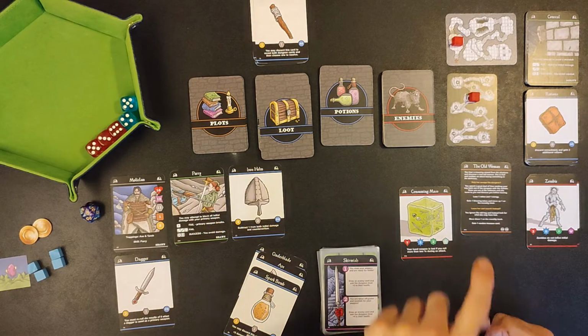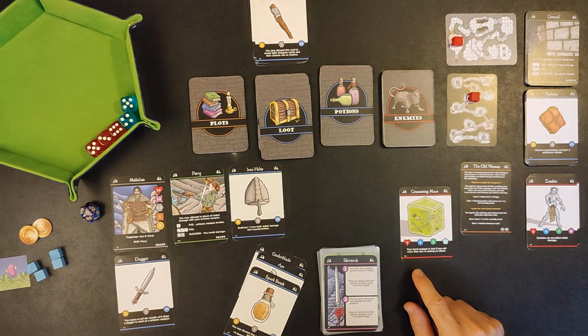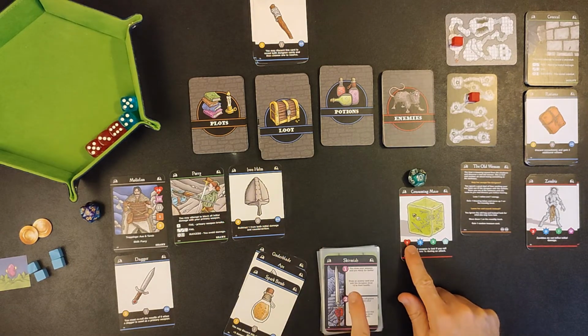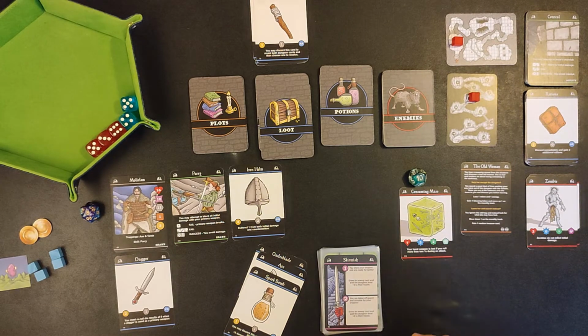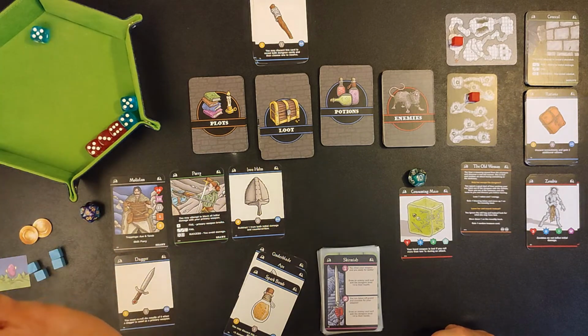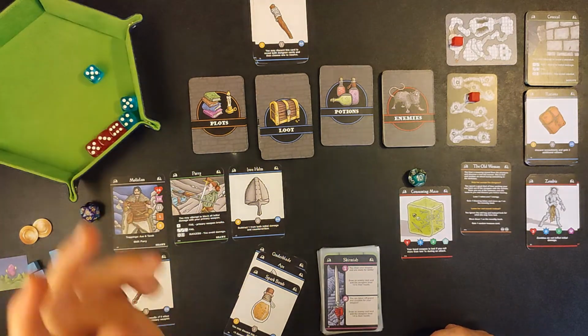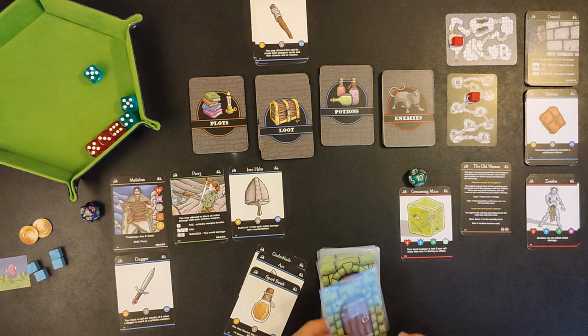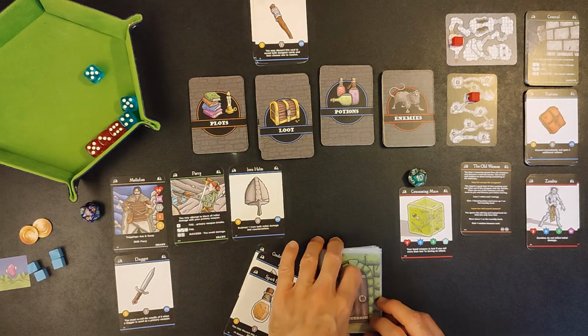Oh, well, let's work out his health first. 7, 8, 9, 10. 7 from there. It says add 2 plus dungeon level on here, giving us a total of 10. Let's try and parry. Success on a 5 or a 6. 5! Yay! Awesome. So the consuming mass is not doing any initial damage.